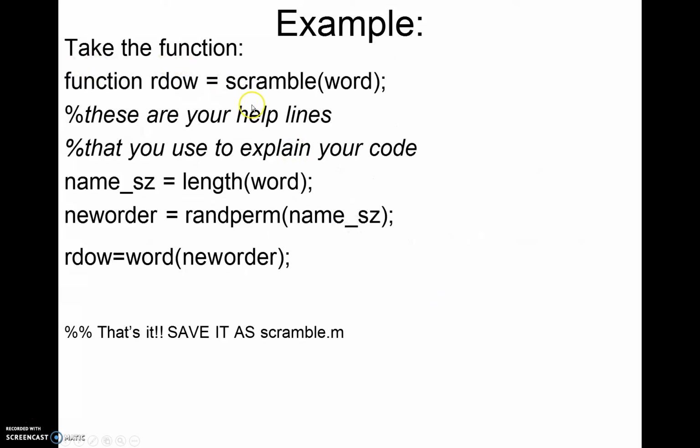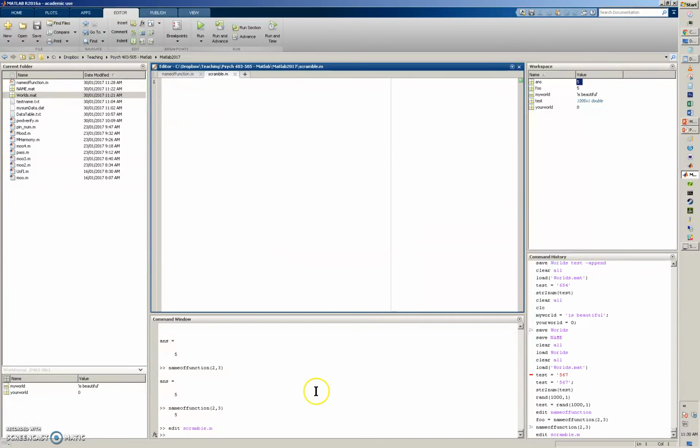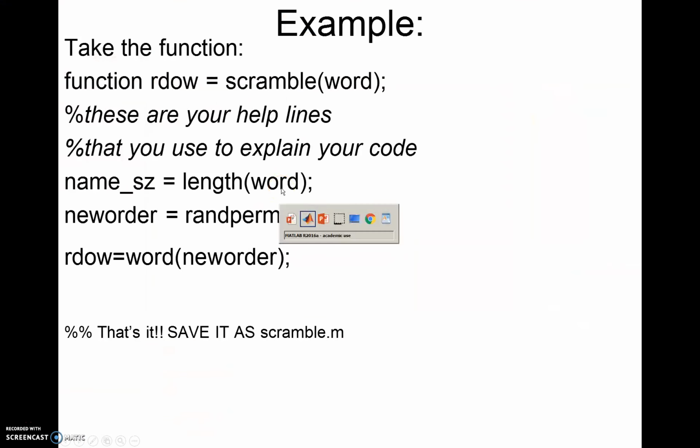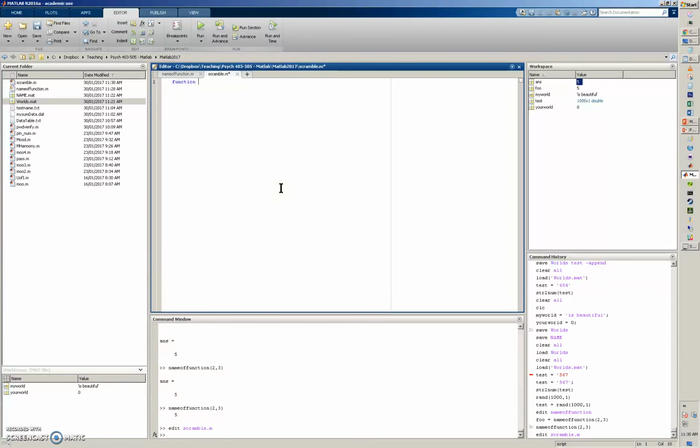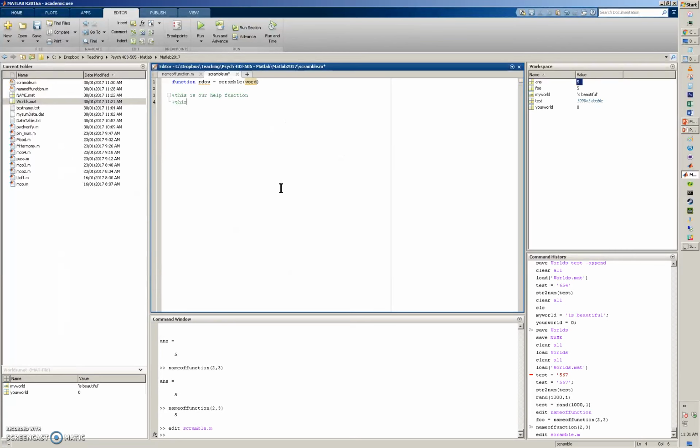So let's make a little function here, maybe our first function. And let's call it scramble. So we'll say edit scramble.m. We'll make a new function, and we'll say function ardo equals scramble word. So when we give it a word, it'll scramble and output something. We say this is our help function. This explains our code.